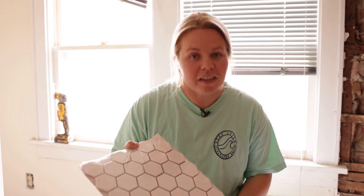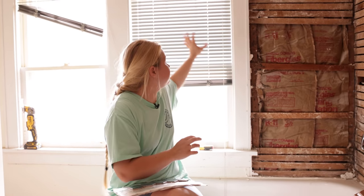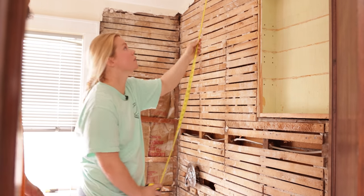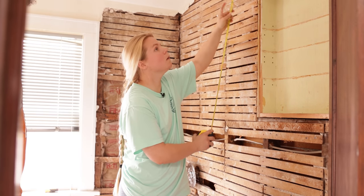We are not completely sure what we're going to be doing about the window situation, but we do know that we are going to be removing all of this one and then possibly leaving that one or removing some of it. Not 100% sure yet, but we're going to get some rough measurements of the walls that the tiles are going to go on so that we can get them ordered, so we have time for them to come before it's time to actually start laying the tiles. So let's measure.